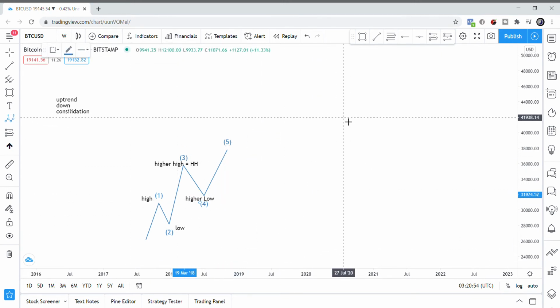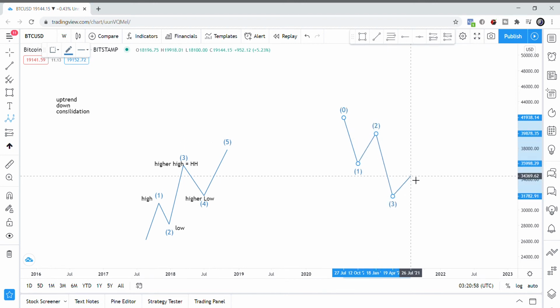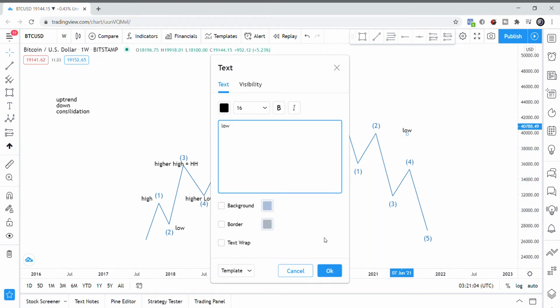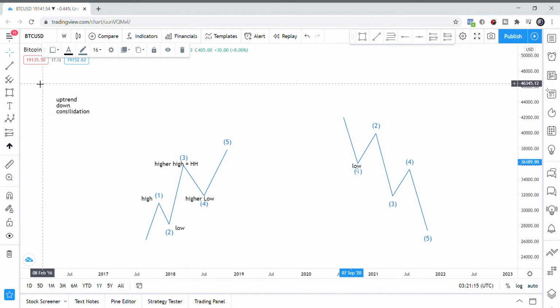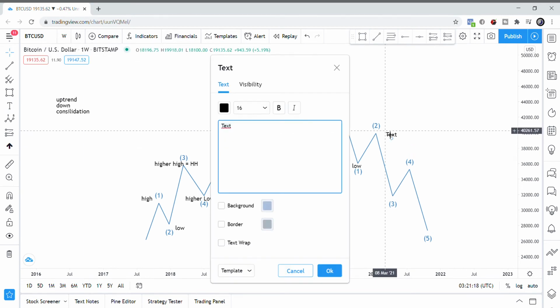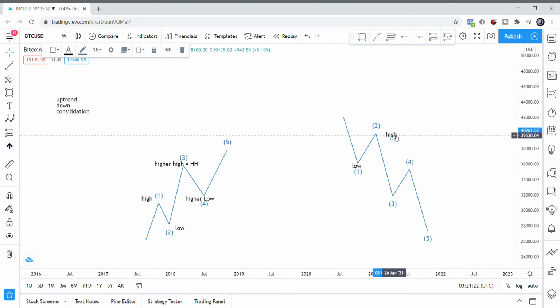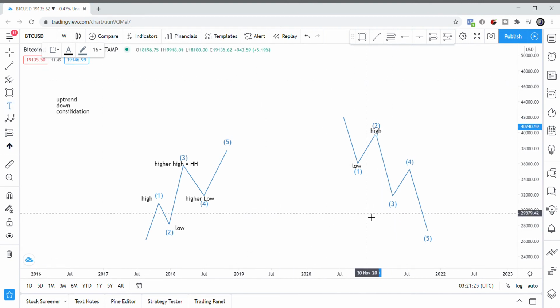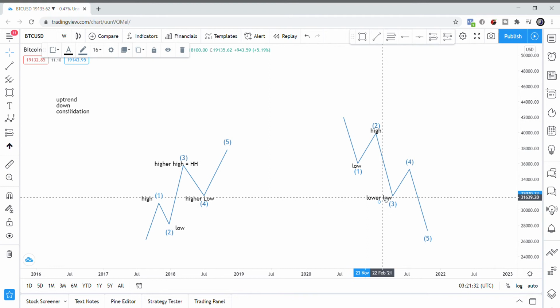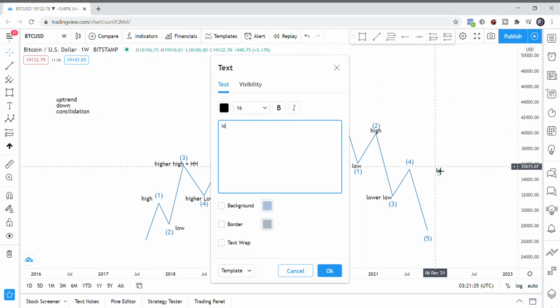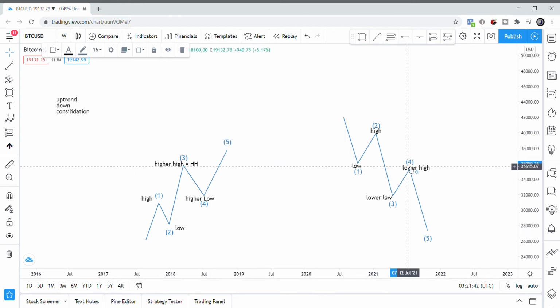Then a downtrend. And again, ignore the numbers, but this is a low. Number 2 is a low. Should have started with number 1, of course. Excuse me, number 1 is a low. My mistake. Number 2 is a high. Then number 3, of course, is a lower low, or LL, double L. Number 4, then of course, is a lower high, or LH, because this point is lower than this point.